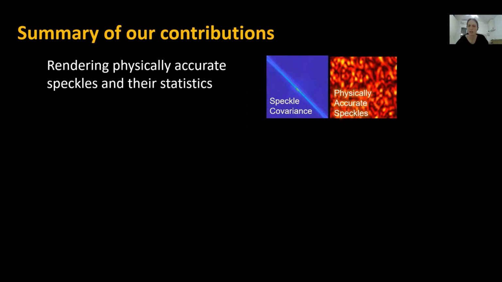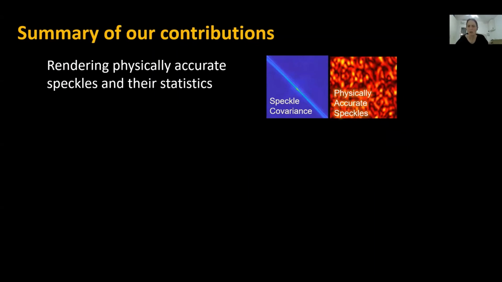So I'm getting to the end of this talk, and let me summarize it. So in the first part, we've discussed our Speckle simulator, which is physically accurate, and it provides statistics which are equivalent to those obtained by the exact wave solver. But our simulator is an order of magnitude more efficient, and it scales to much larger things.